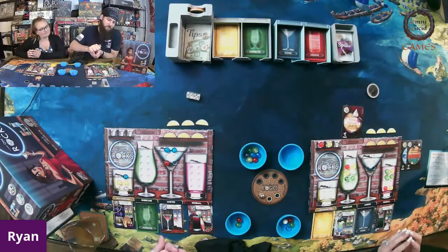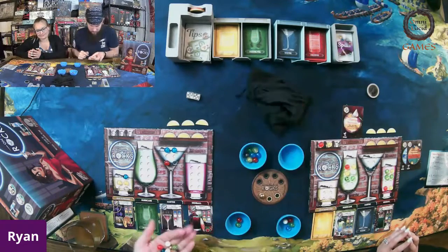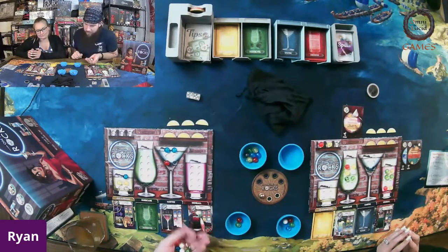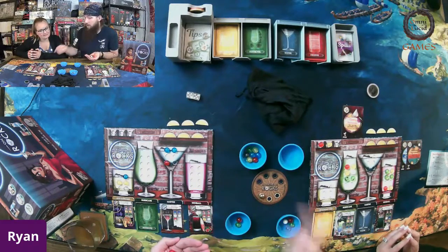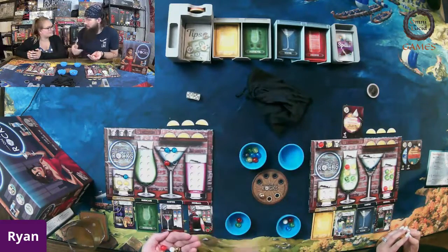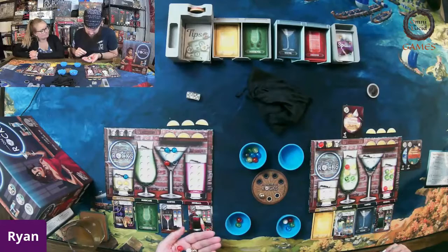5, 6, 7, 8, 9. Okay, all right, there we go. That stupid spill. So what do I do? I take a spill card? On your turn, you will take a spill card and then you do whatever it is. It might not affect you because it might be the one that only affects those drinks. Okay. But we'll find out.